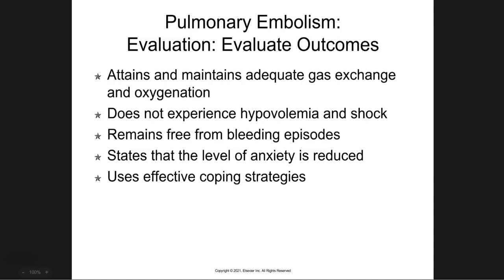Okay. All right, so they maintain adequate oxygenation and gas exchange. That means, what are they going to look like? They're going to look normal. Their respirations are going to be improved. Their oxygenation is going to be improved. How can we tell that their oxygenation is improved? Their color. Their respirations are not 163.